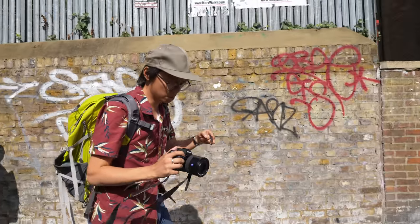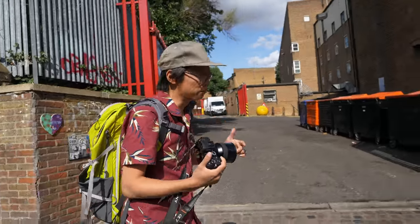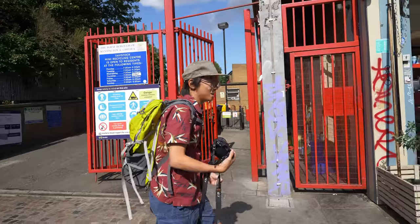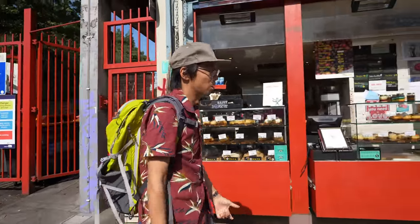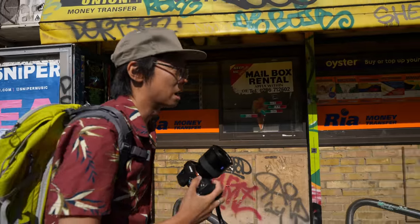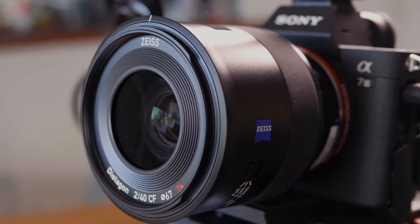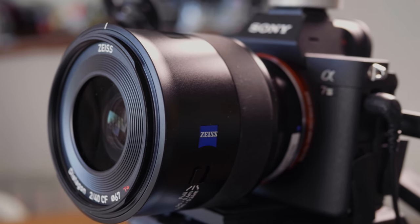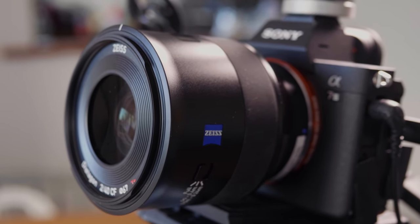This is the 40mm focal length. A little bit odd for some, because it's not quite 35, it's not quite 50. And that's why it's so good, because it's both of them in one tidy package. F2 maximum aperture. At F2, it's moderate, it's restrained, it could be dull, but look, it could be worse. It could be an F2.8.